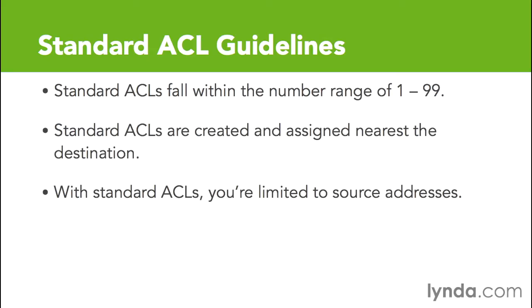Okay, so that's one of the drawbacks of standard access lists, that you're going to go all the way through the network to get maybe denied anyway, because you cannot be specific in what to permit or deny. You can either deny or permit a host, or deny or permit a network. And we'll look at this in a bit.